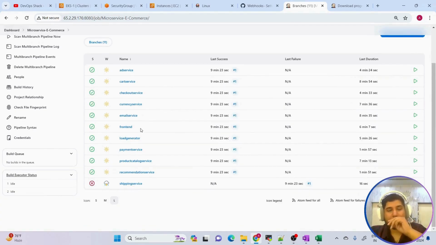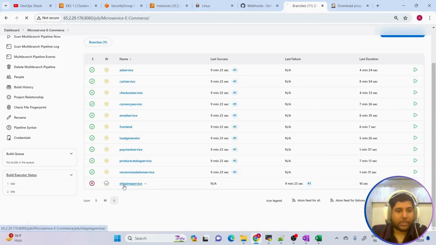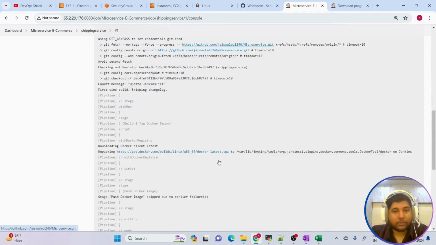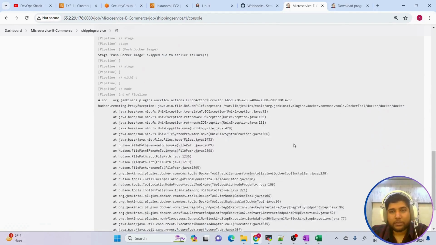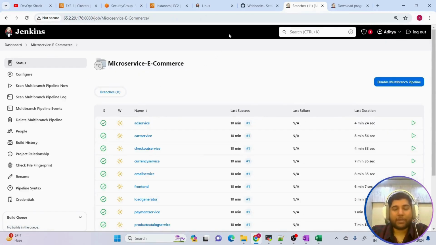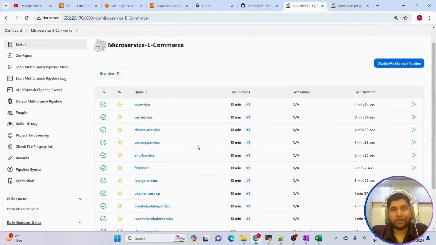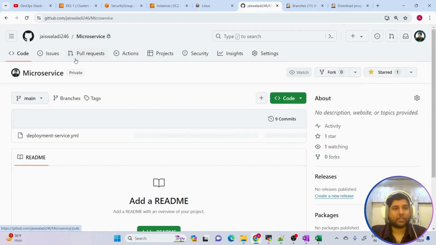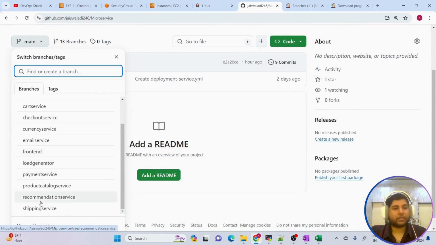So team, you can see pipelines have run, out of which I think one pipeline failed, right? So let us check out the error. If I scroll down, we can see something with respect to a Java no such file exception. Okay, let's do one thing. Already we have configured the webhook, right? So let us try to rerun this again, because I believe the Docker tool might be having some issues during installation. This was for the shipping service, so we can go to the shipping service branch.